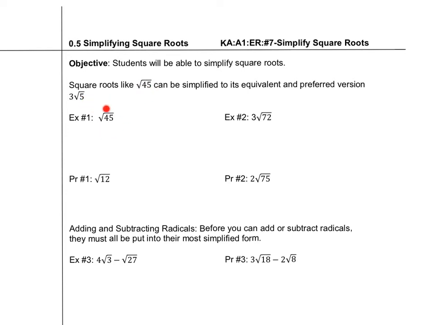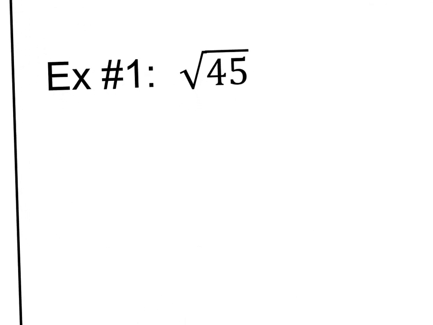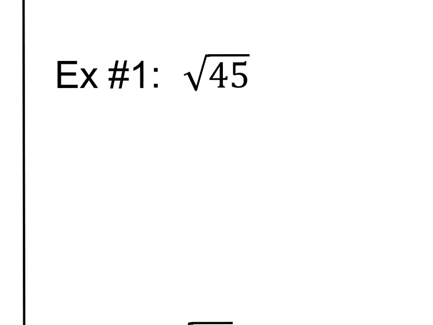And so here's the basic way that I teach people how to do this, and it works pretty well. What you want to do is take your number on the inside, and think of anything that multiplies up to that number. For example, the one that comes to my mind, I'll do it in blue, is 9 and 15. So you could think that this is the same thing as the square root of 9. Sorry, not 9 and 15, 9 and 5.